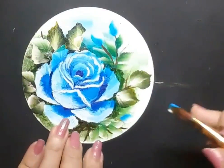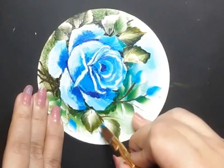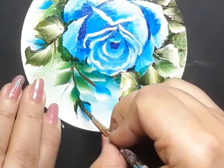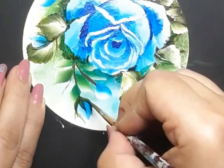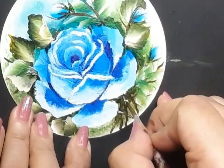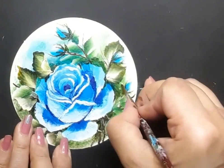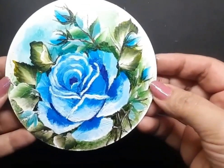I have loaded flat brush number 4 with only two colors — cerulean blue and white. Next I bring in my liner brush loaded with sap green and create those little leaves around the buds. I am being very light-handed here because I don't want those leaves to be too prominent — very subtle, very light. I then load my liner brush with white acrylic color and use it to create some dimensions on the stems.